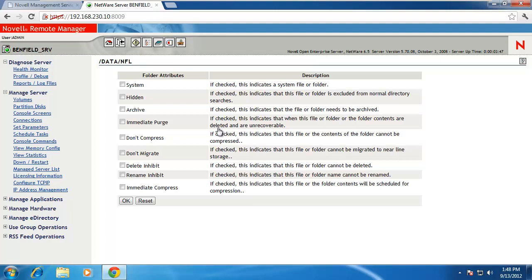Migrating is actually taking that document or the contents of this folder and moving it off to another storage, possibly even tape, something slow. Now, it might be a report that I need to keep track of, but I really don't want to keep on the server forever. Get it off the actual physical hard drive onto some kind of external media. When you need the file, you'll click on it and it just says, hey, wait a second while I retrieve it, it pulls it back in and you can use it.